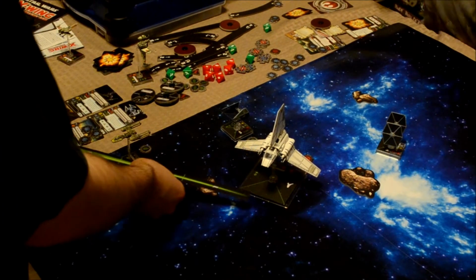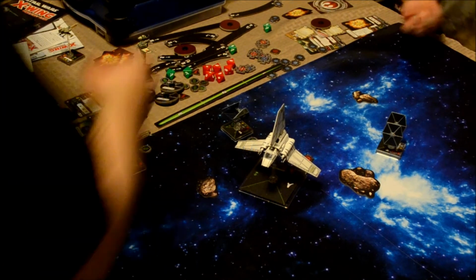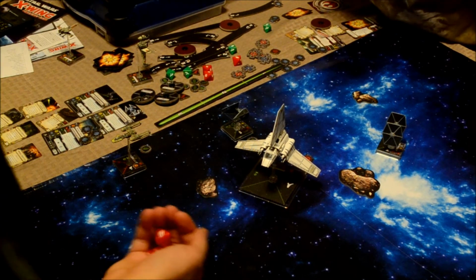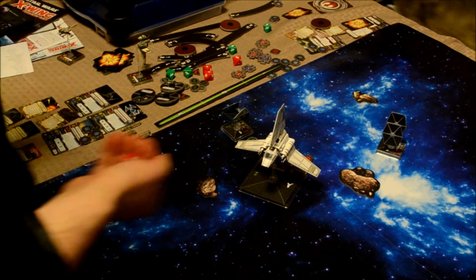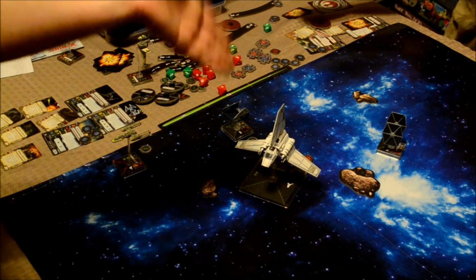So that is 2 range. You get to take an extra defense die because I'm shooting through an asteroid. I get 3 attack dice for my blaster turret. Oh wait, I have to spend a focus token to use it. I don't have a focus token. Okay, so I can't actually attack with this.